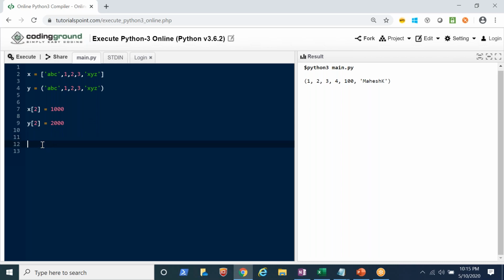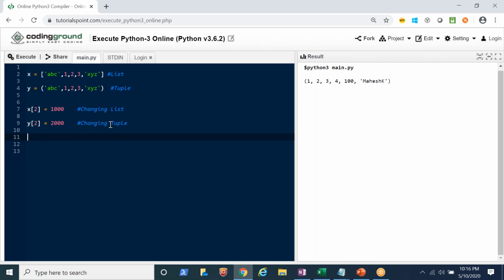Okay, can anyone tell me if there is any mistake in this? Please unmute yourself if you know and let us know. Anyone? Okay, one hint: this is a tuple, however you can see, but this is a hint only, and this is a list. Here I am trying to change the list. You can't change the value of a tuple. Yeah, I got it. Thanks.